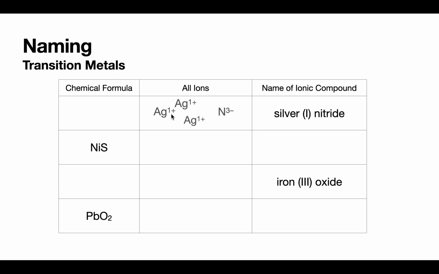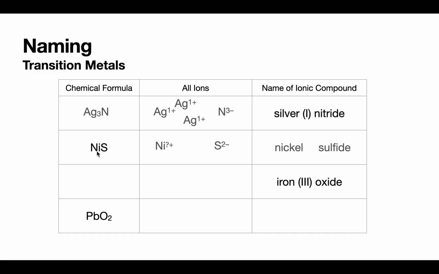You add enough cations in order to have the same charge of both the positives and the negatives. And then you put it together in a chemical formula where you write out the number of cations, 3, and the number of anions, 1. Notice that in the second example, there are no numbers, so the assumption is that there's 1 of each of them.